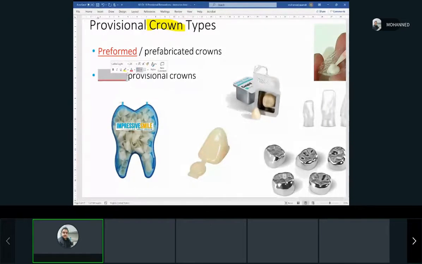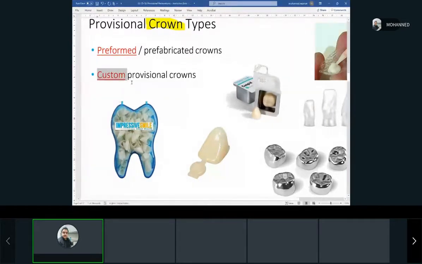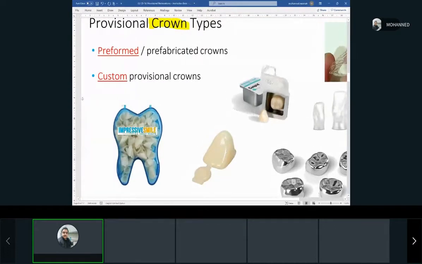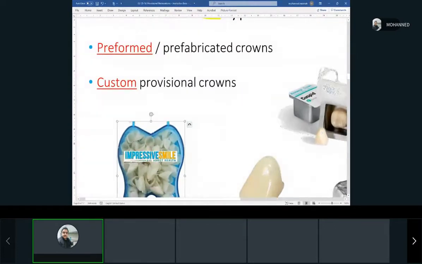The other type, just like with the trays, is the custom made ones. These are mostly what's done nowadays: the custom made temporary crowns. And we did see a video where they made the crowns. Remember that video? They took the polyvinyl silicone impression, put the material on it, and made temporary crowns on the patient. This is the custom made crown. Technically, we're making the exact replica of the patient's teeth that we're drilling. It will look much more natural and has much better adaptation. But again, we'll talk about each type of these crowns.